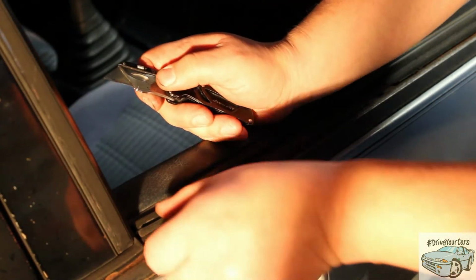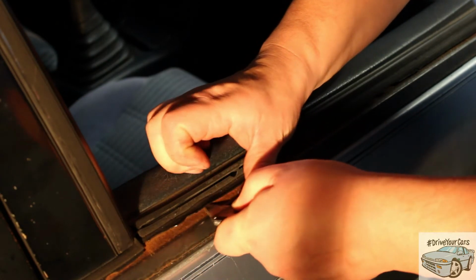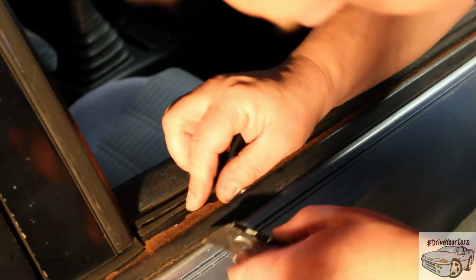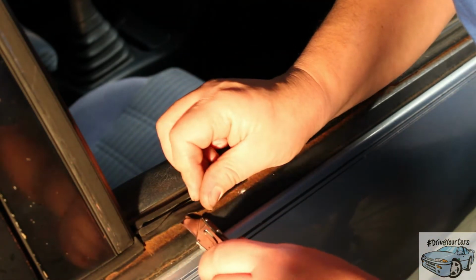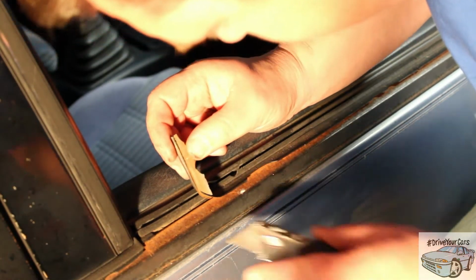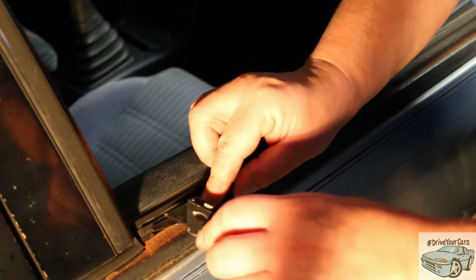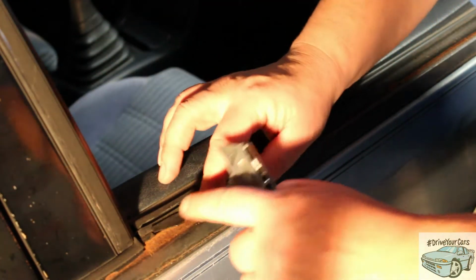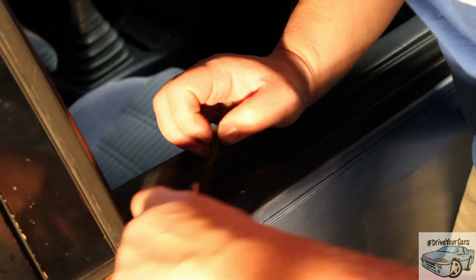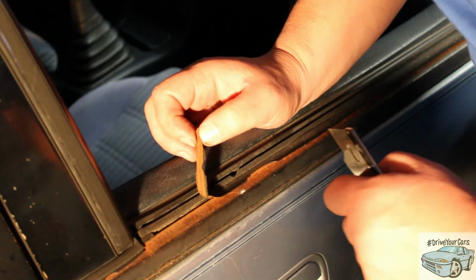Okay, so it is a separate piece from that. So that's good at least. Perfect. Oh, it looks awful. Oof. All right. So this piece of, let's just call it plastic from here on out, it does cover this channel, but it looks like this rubber weather stripping just fits down in it, so that won't affect anything.